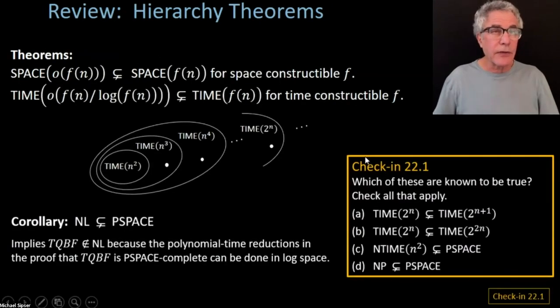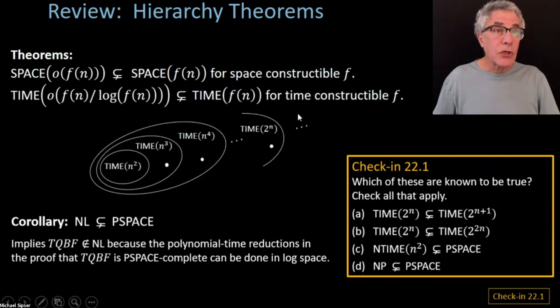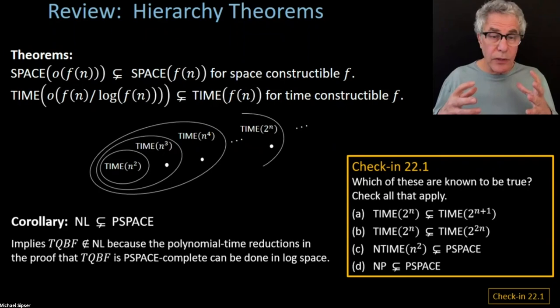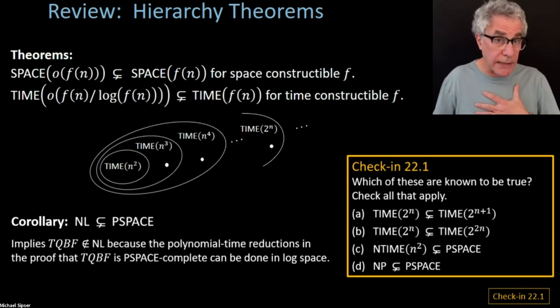I want to go back to here. What are we going to be trying to accomplish in today's lecture? We're going to be looking at provable intractability. A problem being intractable for us means it's outside of P, so we can't solve it in polynomial time. From our perspective, we're going to call that an intractable problem. Now, this problem over here is sitting in time 2 to the n, but not in smaller classes. So this is an intractable problem that's outside of P.